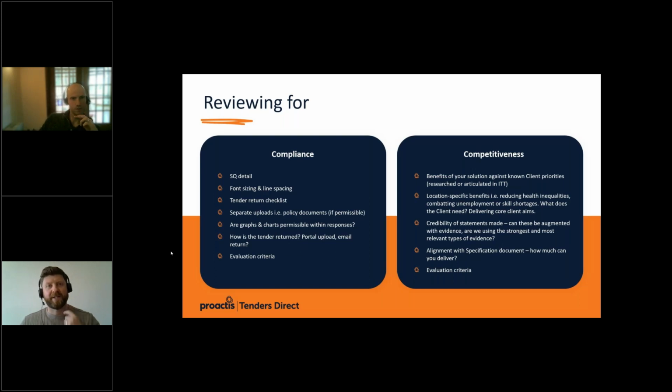Yeah, I would say, and I struggled getting my head around this point until very recently: compliance matrices, response plans, response content plans. I thought they were a waste of time, but they're not. They save you time. They really do. So I would say a compliance matrix. Your bid could be 100% quality scored, but if it's non-compliant, no one would ever know that. So take compliance seriously. We need to get our foot in the door, and I think a compliance matrix is a very important aspect to focus on.